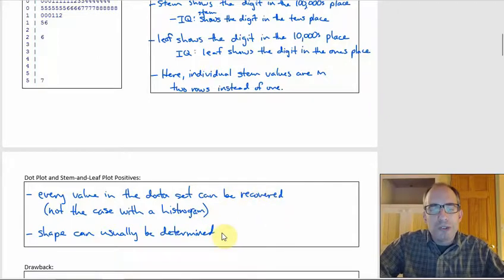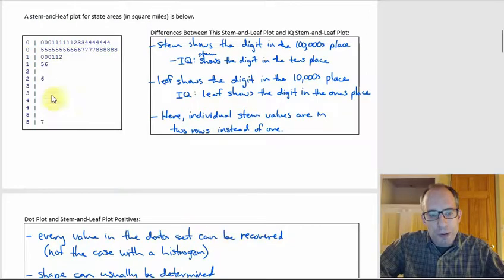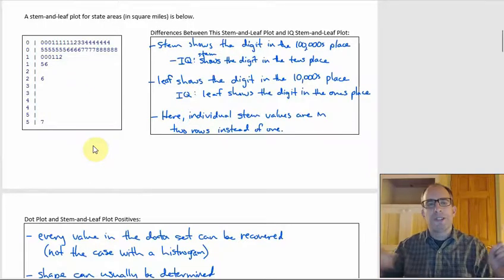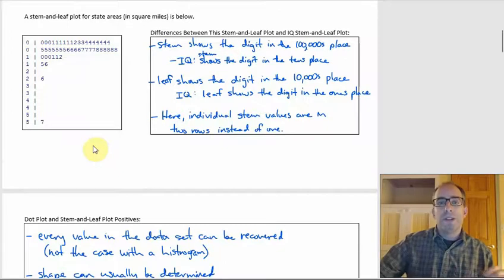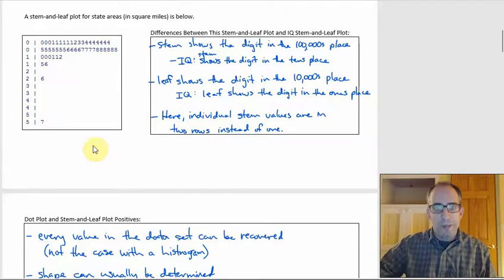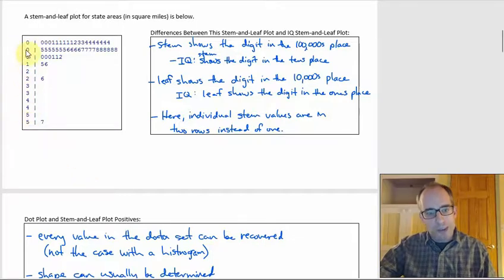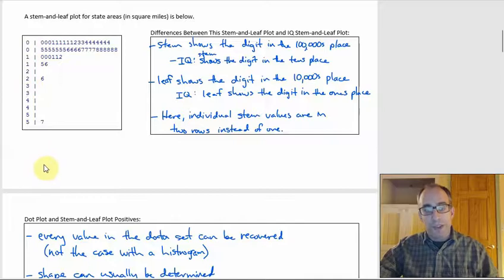And the way that you do the shape, if I go up here to this one, is you turn the stem and leaf plot mentally. You rotate it so the stem is on the bottom. Think about the way that a histogram is set up. On the x-axis, as you go left to right, the values get bigger, right? That's the way a number line works too. And that's essentially what you want with the stem. So you just turn it on its side, so 0, 1, 2, 3, 4, 5 is going left to right.